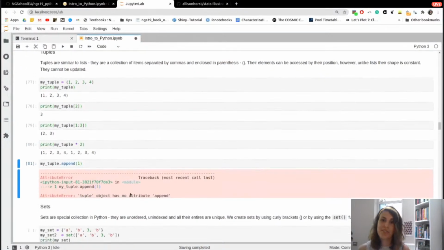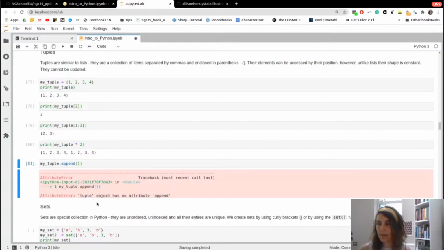So that's also our first error, hopefully. And what it says here, and this is a really good thing about Python as well, is that the error message is really good in that it says exactly what it means. It says attribute error, tuple object has no attribute append. So it means that we cannot use append to modify a tuple. A tuple will always have 4 elements.